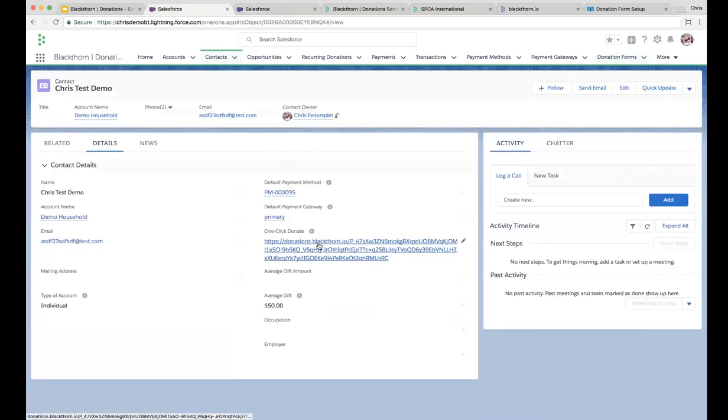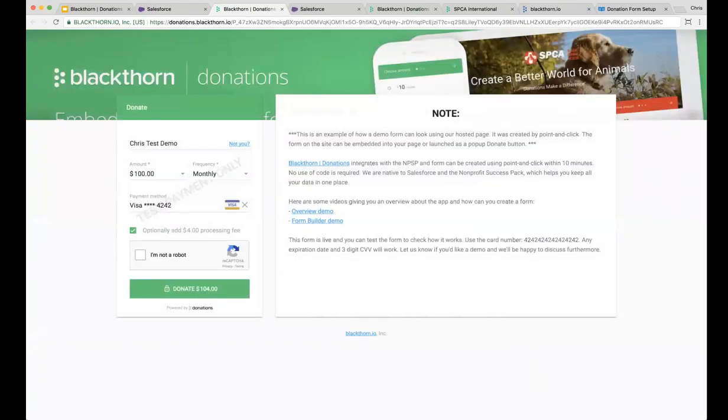And if we click on this link, which is basically mocking it as if we emailed it to the customer, then you'll see we have our amount, which is pre-filled, and then they can change it if they like, but we pre-fill the 100. We pre-fill the frequency, we pre-fill the payment method, and if there's no zip code that's been previously entered, if you didn't enforce that on the initial collection, then if there's a CVV, if there's the CAPTCHA, they can click it, and then they just do a donate.